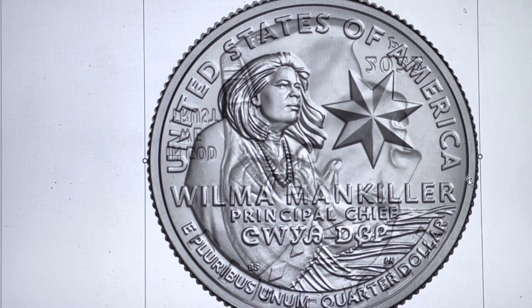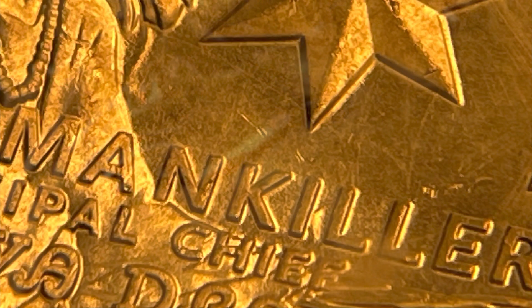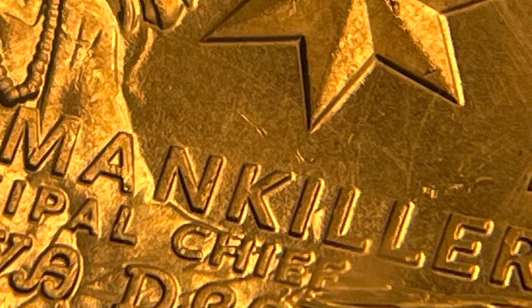A blank planchet would be formed to create a coin, but without the planchet your dies are just going to bang against each other, transferring parts of the image into the opposite die. Hopefully this has shed some light on what's going on with the obverse and reverse die clash. To recap: the line below the earlobe is the hairline from Wilma Mankiller's reverse, up on her shoulder is Washington's earlobe, and between the I and L is his eyelid.